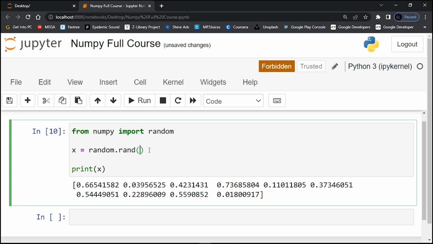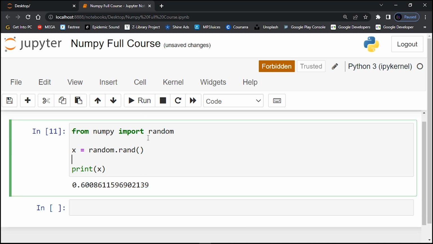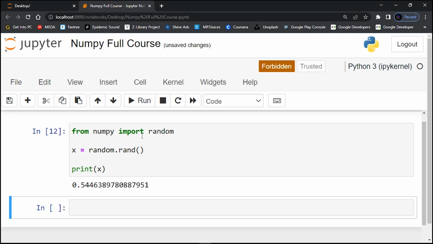So it will return from 0 to 1. When I run again, it returns another, but it will not surpass 1. So the random module's rand method returns a random float between 0 and 1.